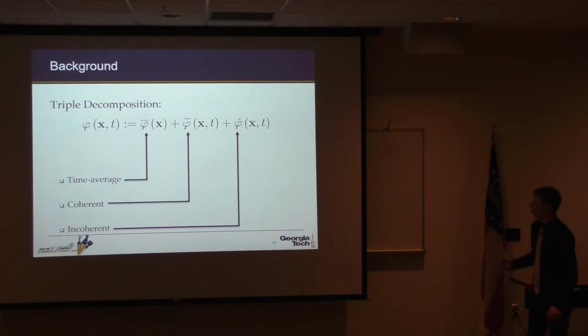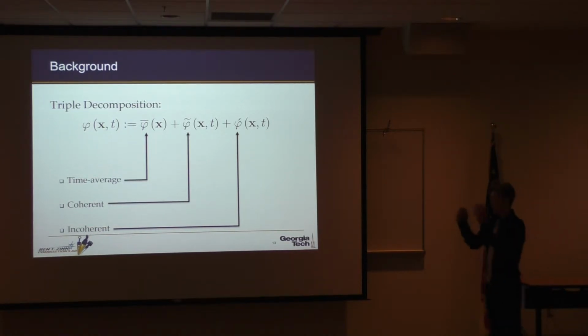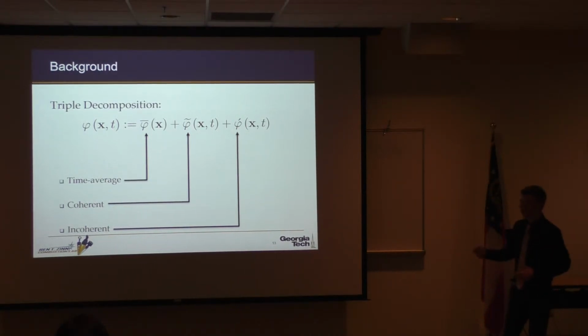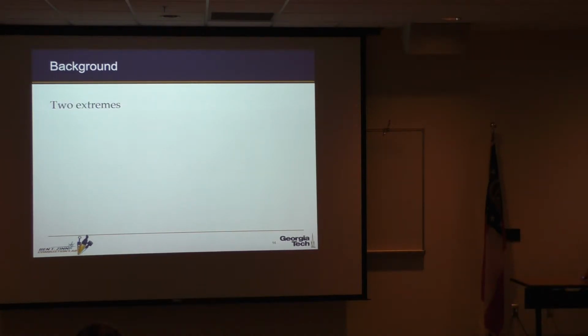And basically whatever this complicated variable in space and time is, we decompose it into a time average, a coherent part, which in this case we could just say this is a single Fourier mode. It could be whatever you define it to be. We're doing this without any approximation. We're basically just splitting this up into 3 components. And so I just want to kind of illustrate what this expansion is doing.